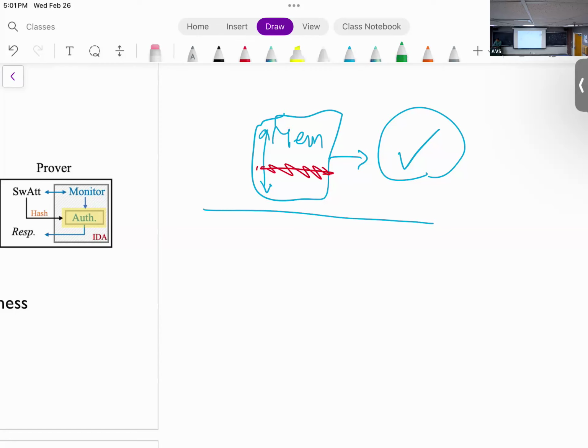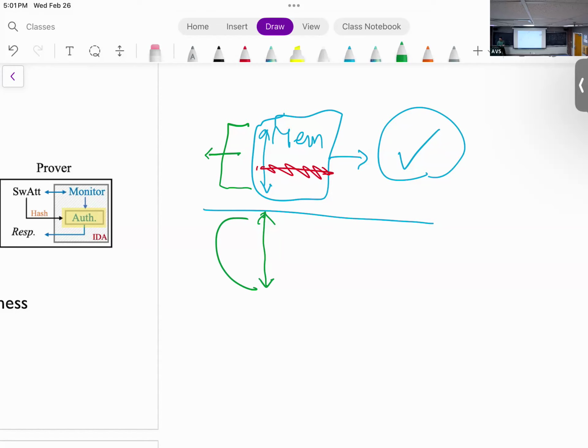So here's what we're going to do. We said that we already have the capability of checking what has been written to the memory, right? So if I can do that, then during the time that I don't run the attestation, I'm going to continuously monitor the writes to the program memory. If I observe any writes to the memory, I can issue a new attestation myself.